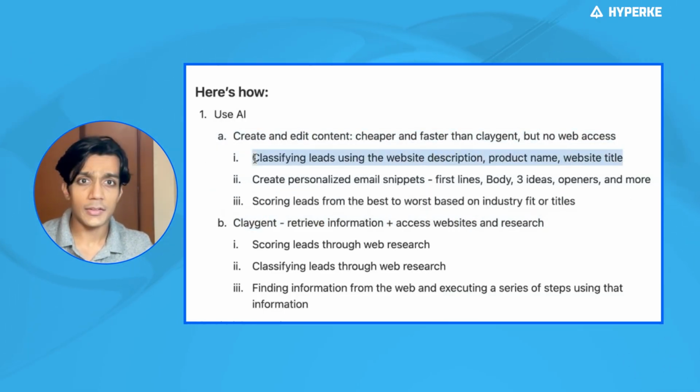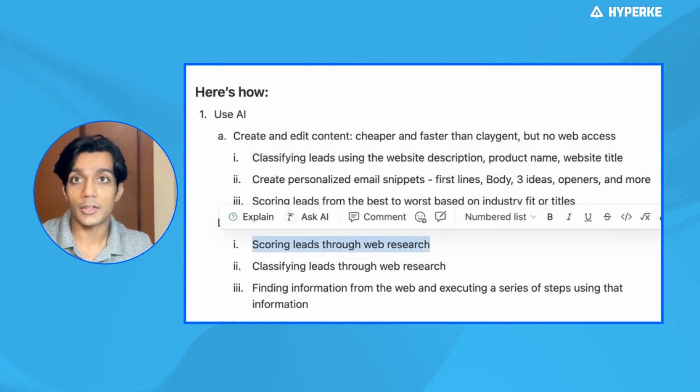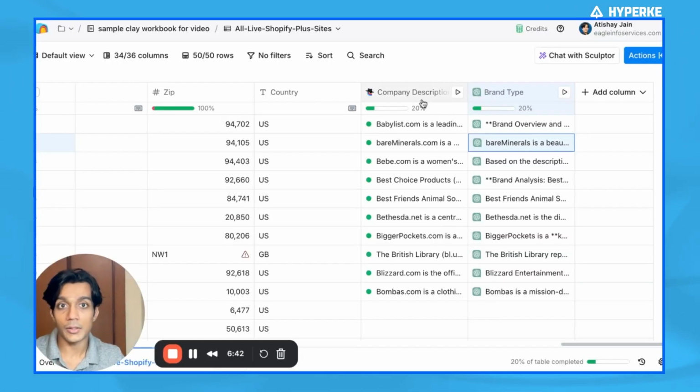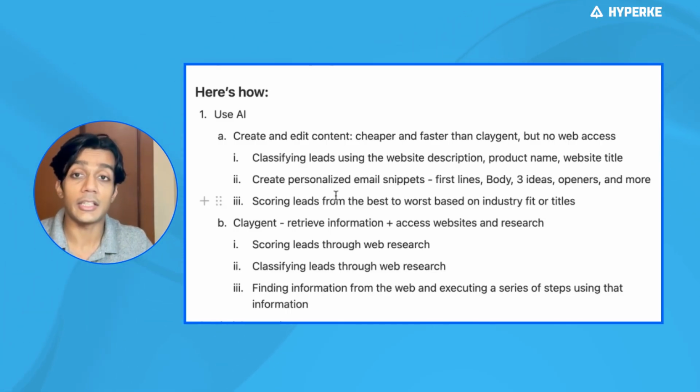Other use cases for these, if you're using Clay agent, you can research, you can ask it to go to a website like I did here. And instead of obtaining the description, you can ask it to obtain the case studies. You can ask it to obtain the name of their products. You can ask it to obtain the name of their partners or companies that they worked with. You can then use that information to classify these leads, find more information about the partners, and you can get as creative as you want to.